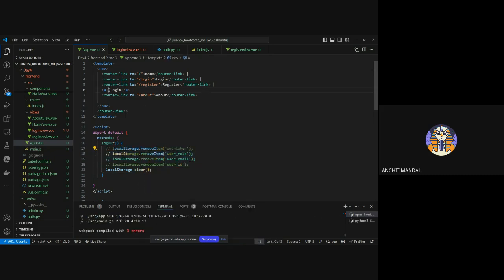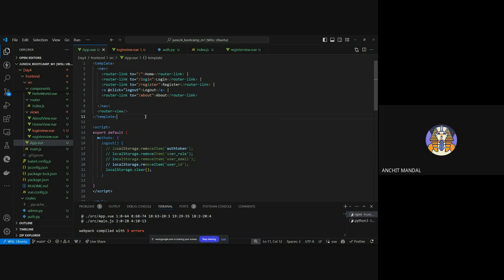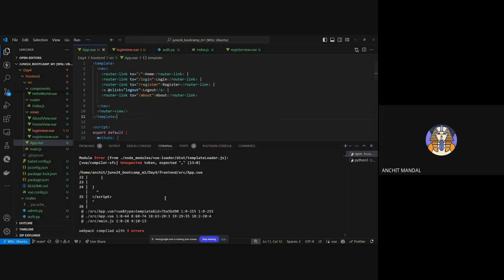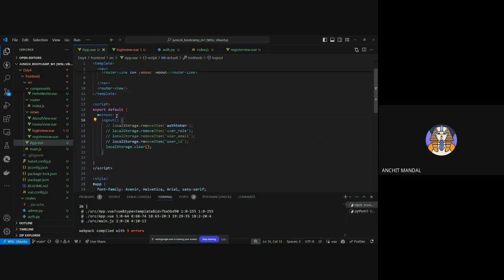So what I'm saying is, at click, I want to use the logout function. This would be logout, not login. Let's see if it is working or not. Okay, it compiled with an error. And brackets, method is closed.